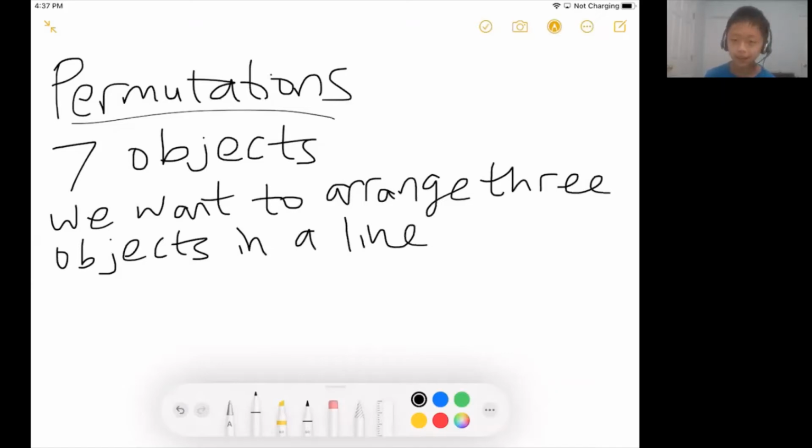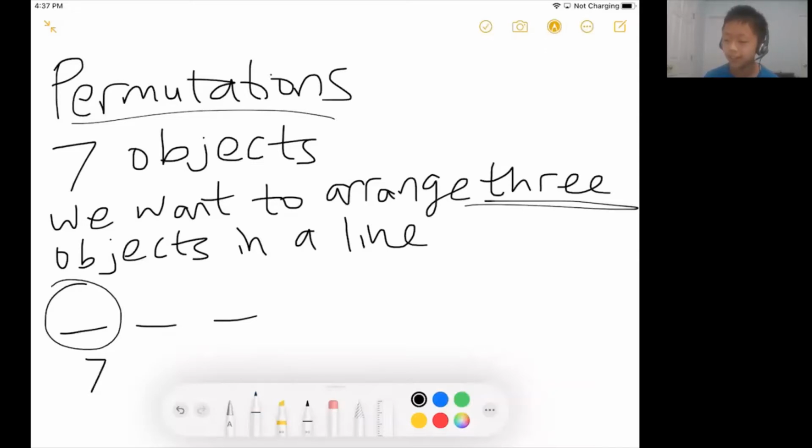So this would be very similar to the factorial thing that we just talked about, about the people standing in a line. If we want three objects, and we have seven objects in total to choose from, then for the first position, the object first in line, there are seven ways to choose what object goes first, right? So let's say you choose one object. Once you choose that object, for the second object you have six ways to choose what object goes there, because you already used up one object, so you can't use it again. You already used one object for the first position, so you can't use it again for the second position, which means you only have six choices left.